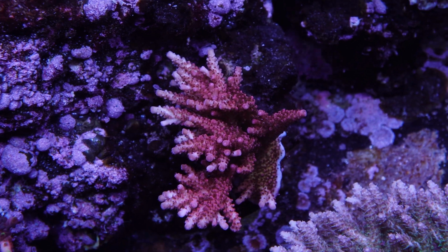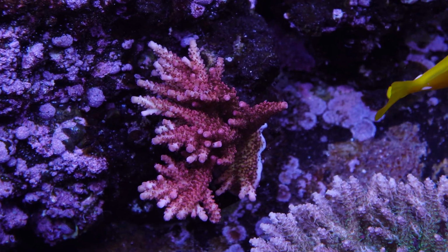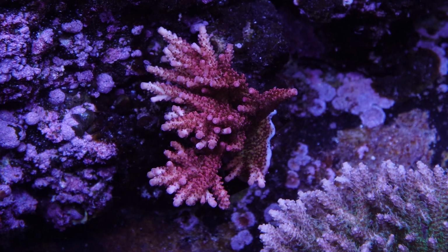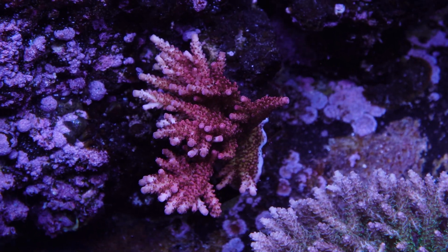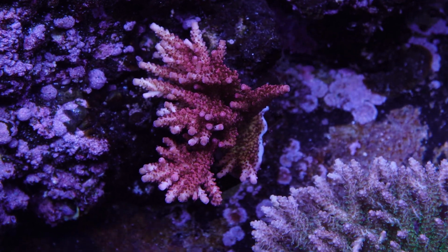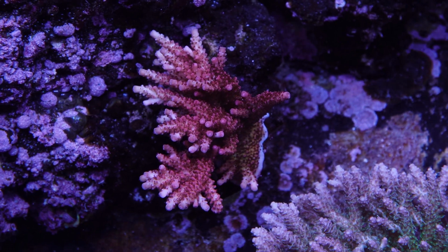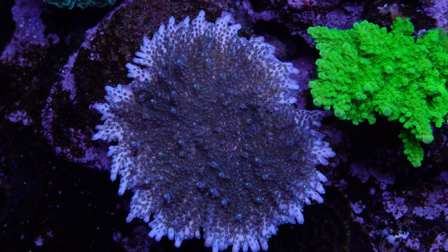The PC Rainbow was another coral that I had near the top of this tank in terms of the top of the rockwork, so I wanted to put it lower down, and I think that was a good strategy for this coral because it is really starting to take off, and if it just kind of branches out from its base near the bottom of the tank, it won't do as much shading of other corals like it did the last time. But another old school coral. It's predominantly red, but there's certainly other colors in there, thus the name PC Rainbow.